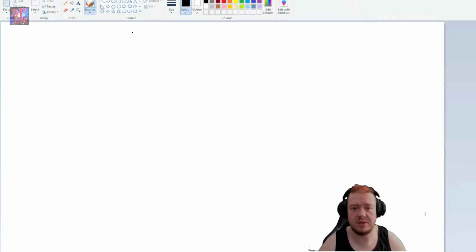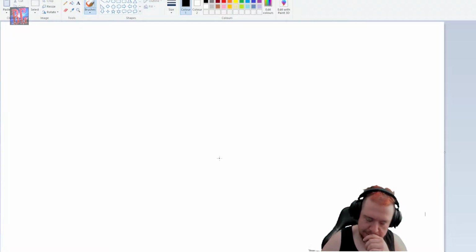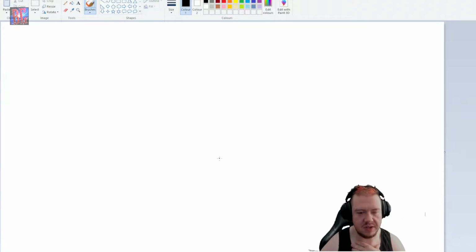I've got Paint up because I think it'll be useful to help me describe some stuff and to help you visualise. I had some artifacts going on there. I wanted to talk about side grades.